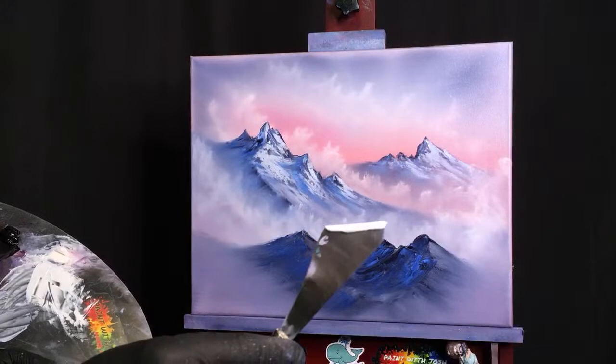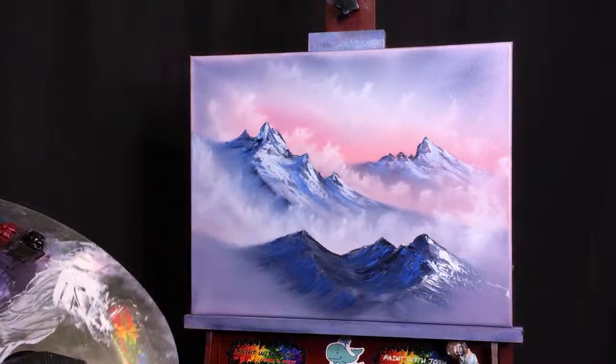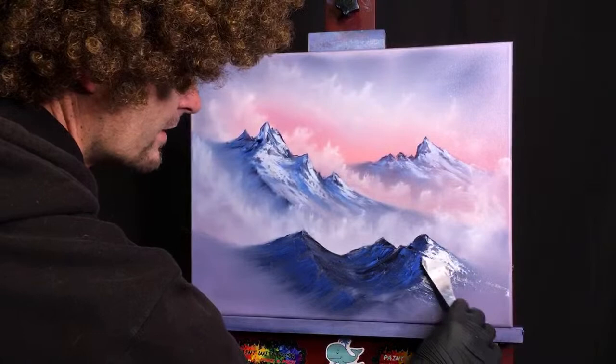Okay. We got right here a little bit of white. We're going to come up on the edge on all of our brightnesses on this side over here. Ooh, look at that. It just falls off, right? I'm not trying to push it hard. I'm not trying to scrape the knife. Just whatever gets stuck to the canvas. Maybe come out a little bit more in some areas. Make it different. Stay along our edge.